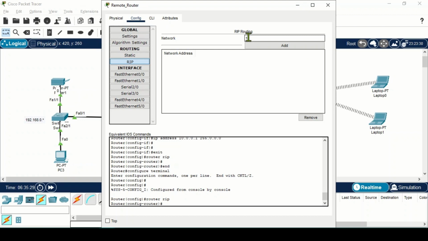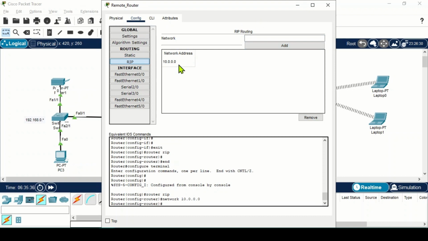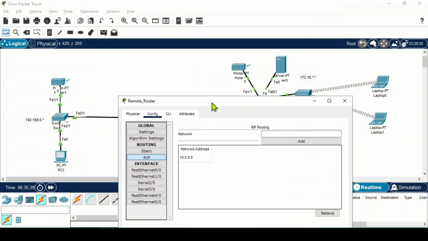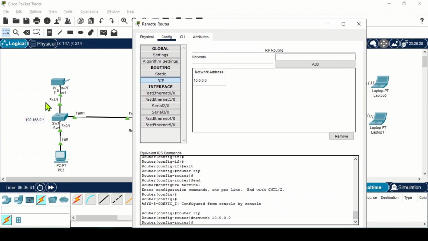Each of these routers uses the 10 network, so we add that, and we are on that one over there. This one is connected to the 192.168. Just think of this as the traditional old switchboard that people used to connect wires into, to connect one place to the other, and that's essentially what we're doing here.